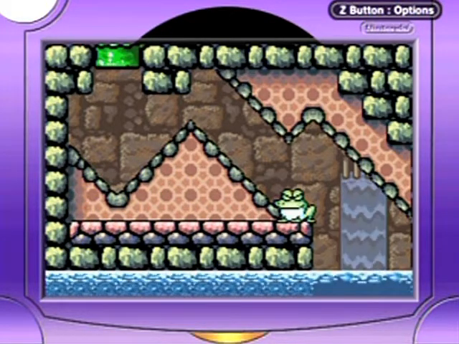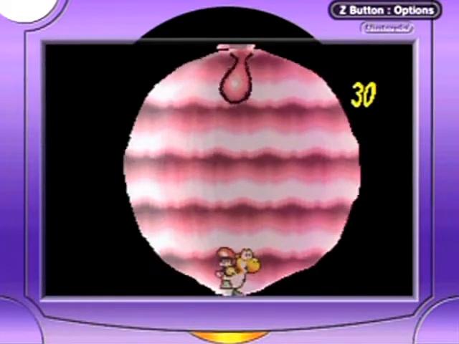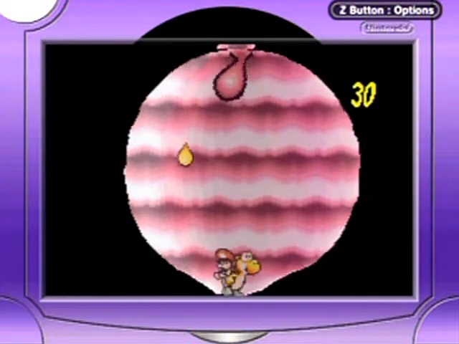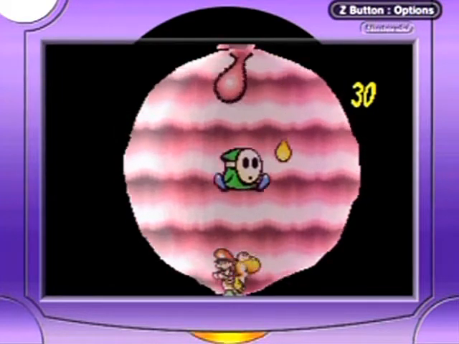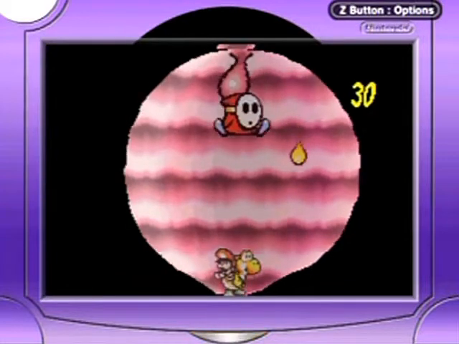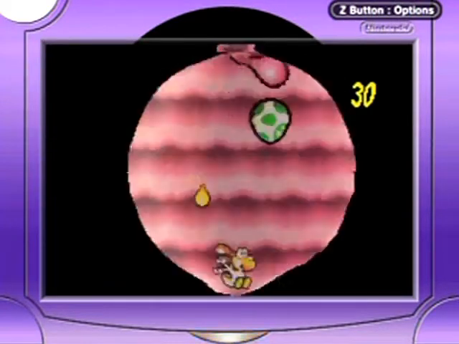You did what I thought you were going to do. So just stand in the middle here. This boss is so silly. You got stomach acid coming down, but all you have to do is stand in the middle. You will not be hit by anything, other than the shy guys, but you want to eat them and then throw it at that. I believe it's called a uvula or something like that.